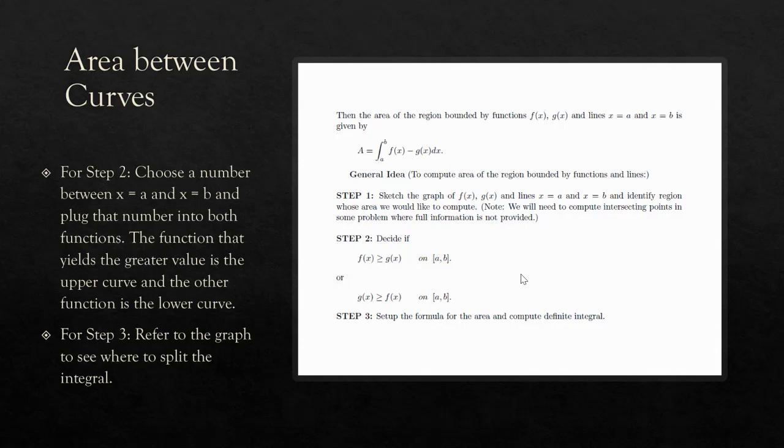And then you want to always refer to the graph before you set up your integral, to see where to maybe split the integral, or how the graphs intersect with each other, so that you know exactly how to set up your integral. Because sometimes you will have to split the graph at certain points, and to know to do that, you need to have the graph drawn and know which part of the graph you're finding the area of.